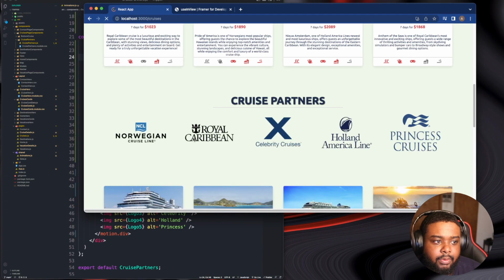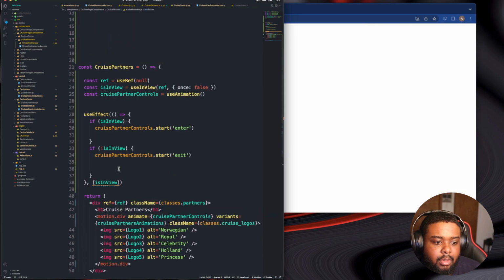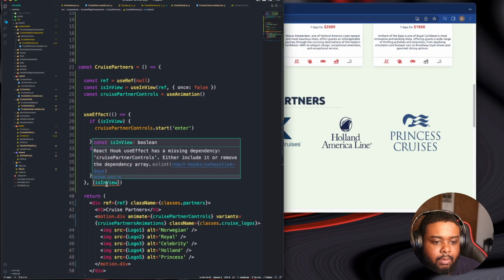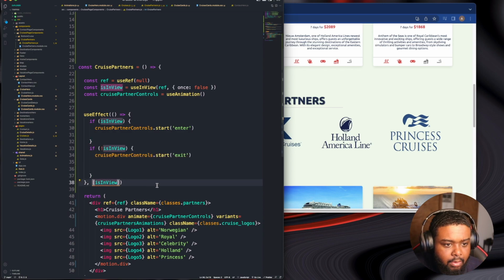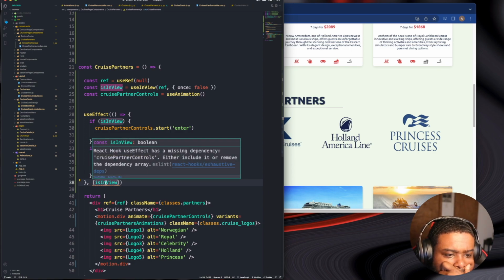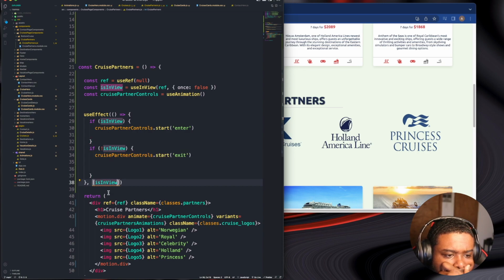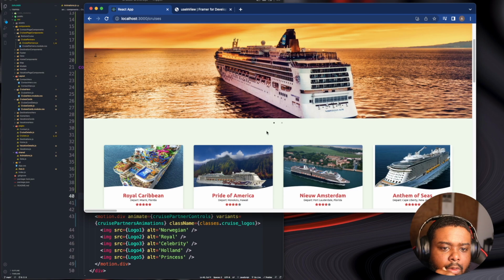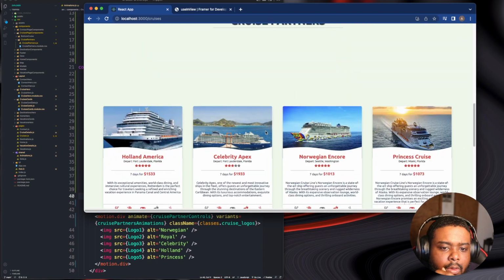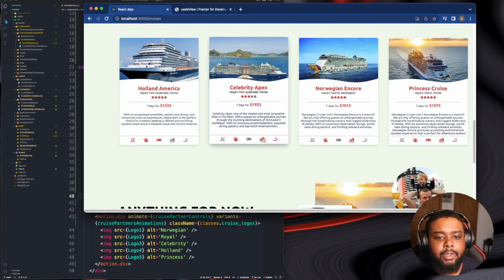Maybe I just should refresh. Yeah, I click useEffect because I'm missing a dependency. I've got way too many animations keep going.